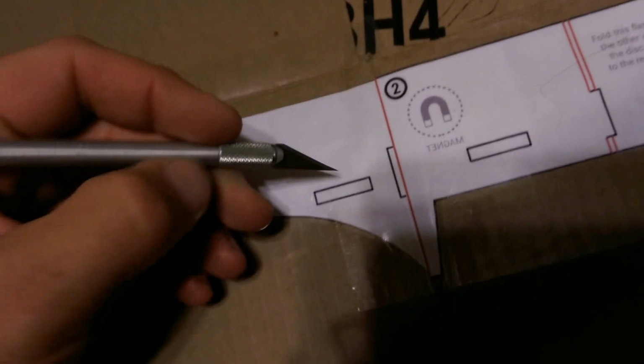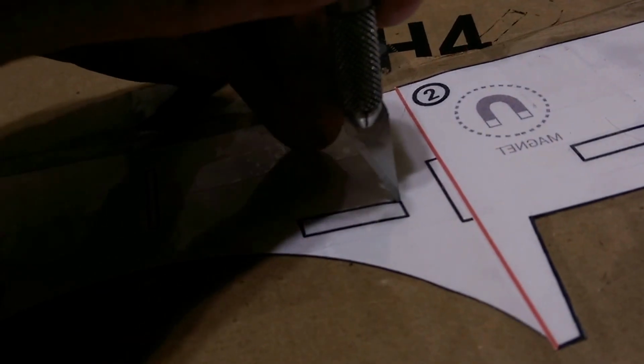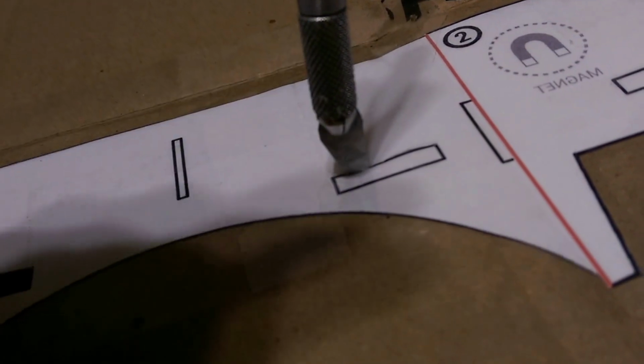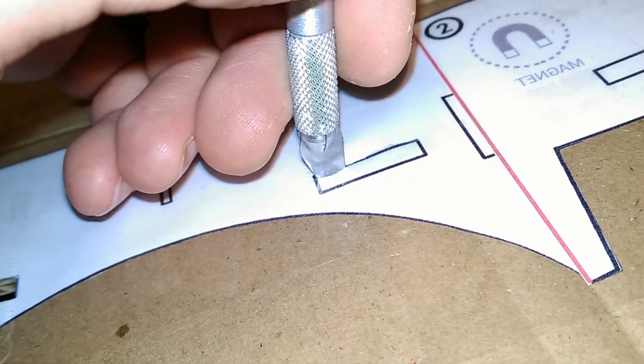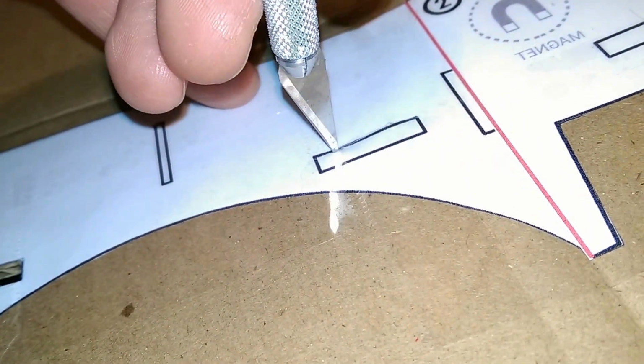So if I were to make this incision here, you just start at a corner, and I'm just applying pressure straight down here, so I can go all the way through and pull out. Okay, so I'm just making tiny pushes. I'm not trying to drag the whole thing out. Let's get a little light on the subject here. There we go. Okay, so I'm not trying to drag it all the way down. I'm just pulling it out and then pushing it down and letting the blade do the cutting.